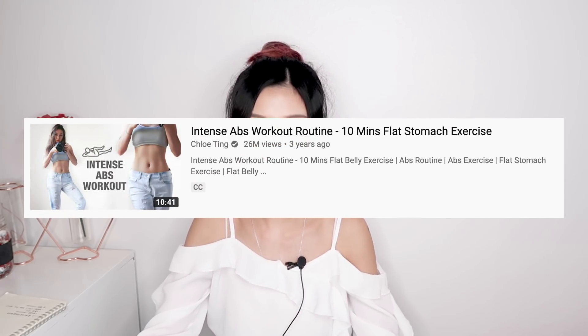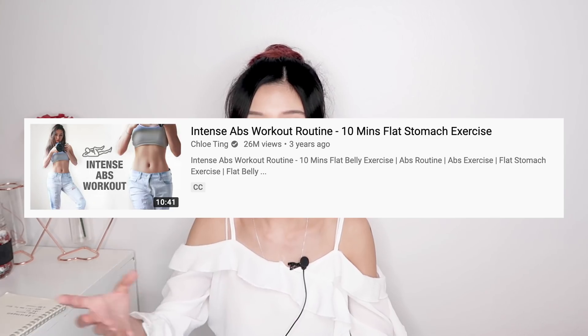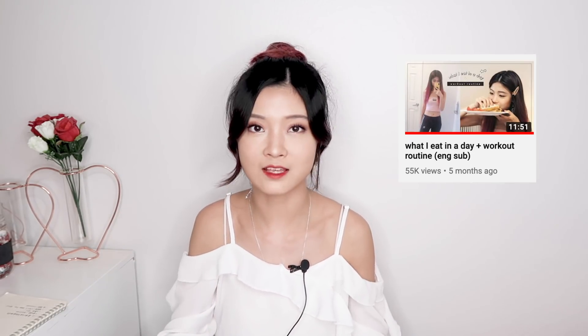Not every day honestly — sometimes I get really tired or unmotivated. I do it like three times a week but that's better than nothing, right? If you are really determined to improve your core power you've got to do some sort of daily workout. I suggest Chloe Ting's abs workout. I started following her workout and then started to mix and match her exercises to make up my own workout routine. I also have a video on that so I'll link it here.